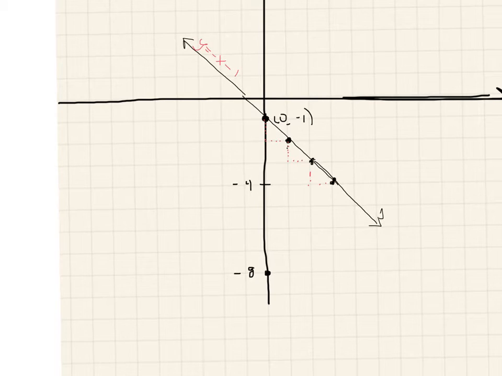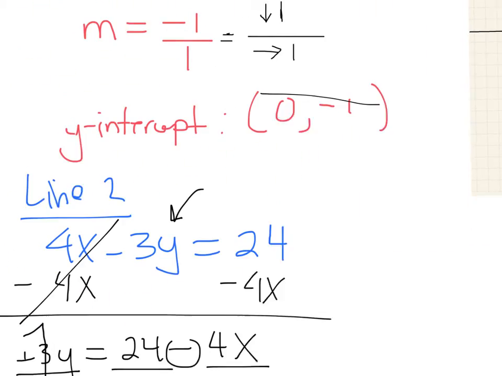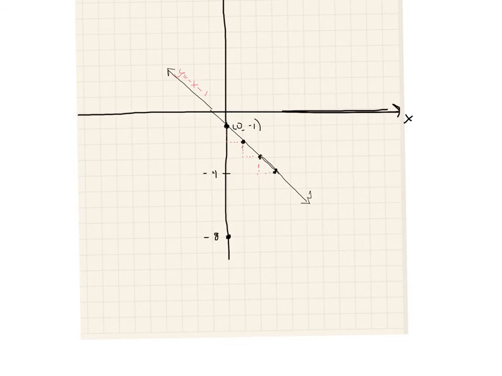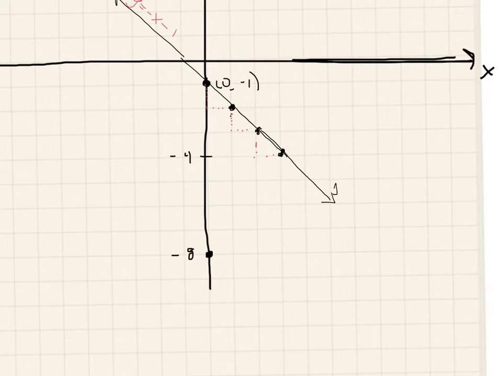So there is our y-intercept. And then remember, our slope was 4/3. So I'm going up 4 to the right. Was it 4/3? I think it was 4/3, not 3/4. Let me make sure. Yes, it was 4/3. Okay, so from -8, I'm going up 4. So 1, 2, 3, obviously 4 is there. And then to the right 3. So 1, 2, 3 blocks.